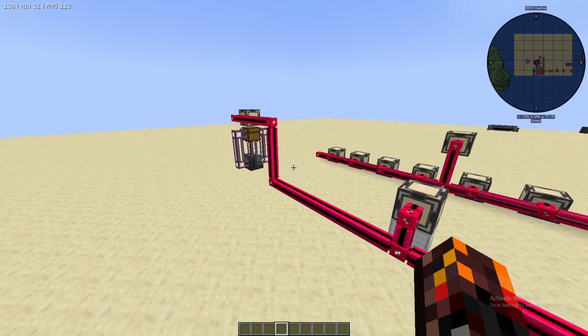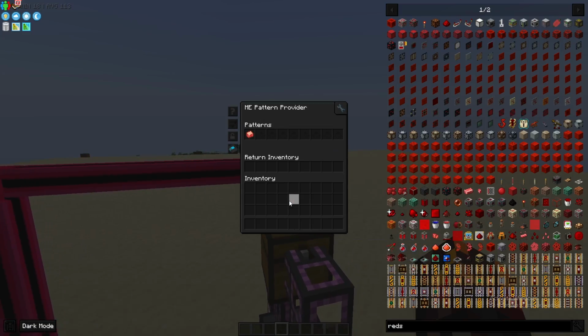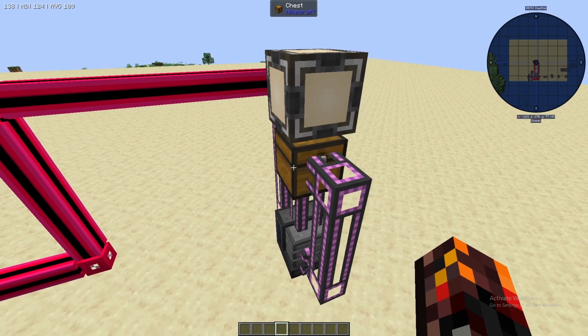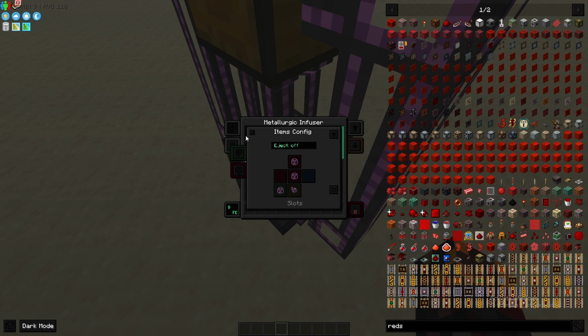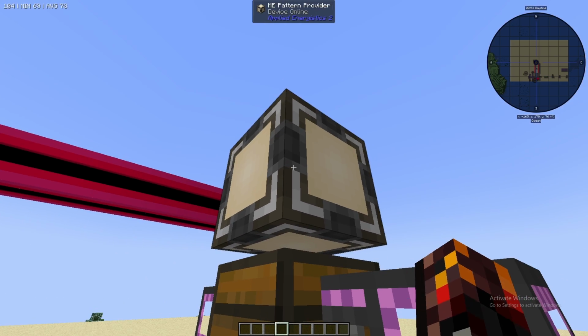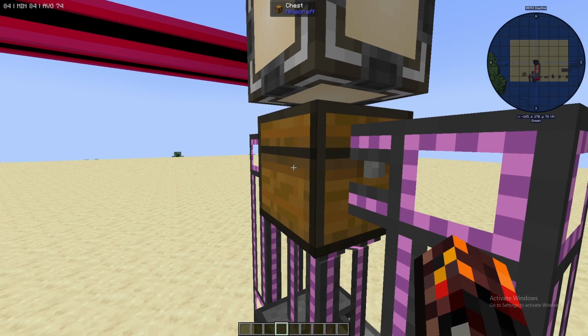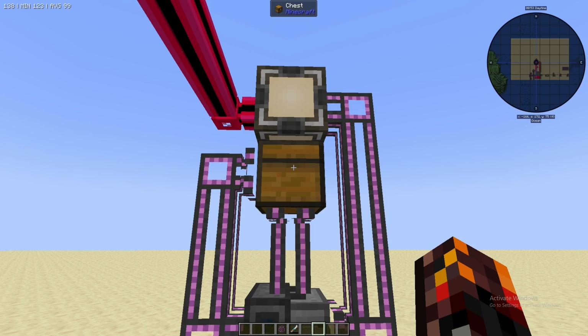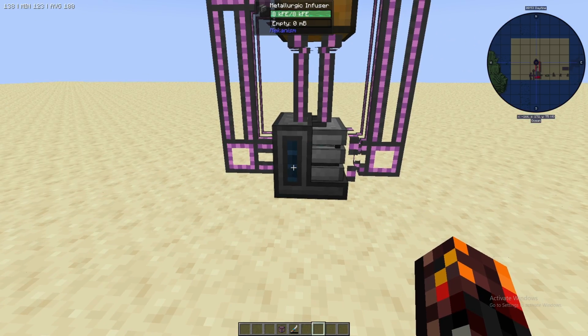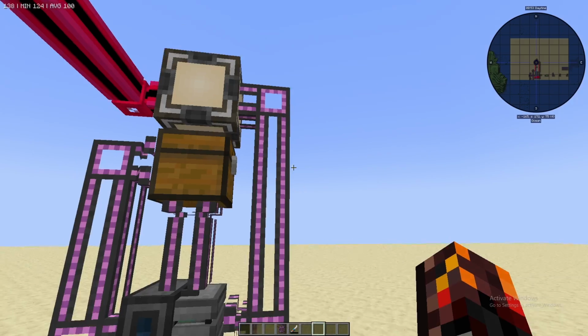Now we go back over here, and that's why this buffer chest is important, because mods are usually very good at figuring out what things go where. So I'll use the Mekanism for example. We want our infusion to come through the top. So we'll go extra here for our items, and then infuse type input. Now I want to go back, also input, and our front output. So the pattern provider will place 1 iron and 1 redstone in this chest. So what will happen is Applied Energistics will place the iron and redstone in here, it'll automatically pull the redstone through here, iron through here, and output into there.